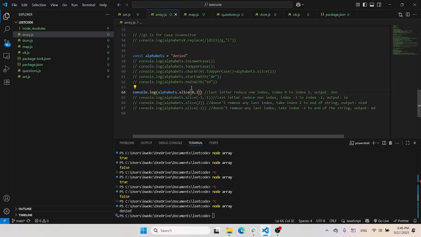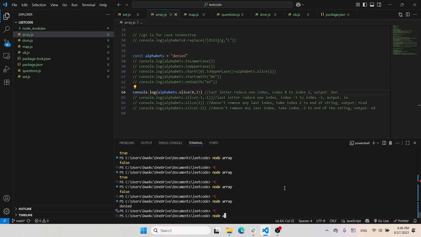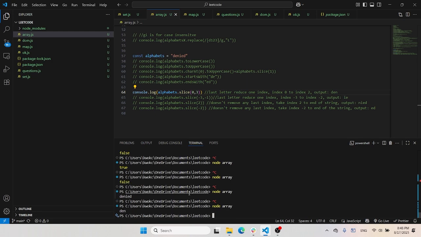So if 3 turns to 2, we will be returning index 0 to index 2. So 0, 1, 2. It should return us DEN. Okay, let's find out if it's true. It is true. Always remove 1 at the back for the slice formula.